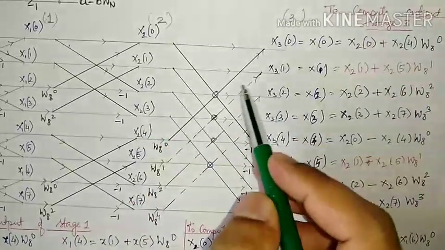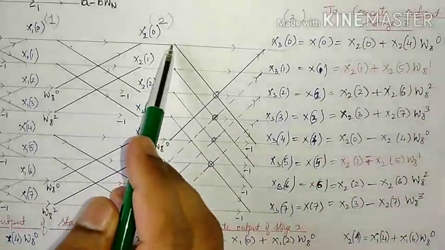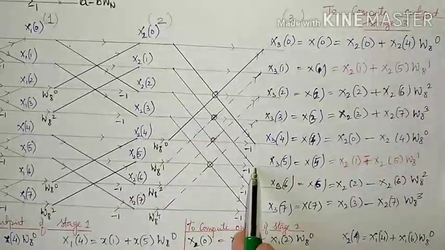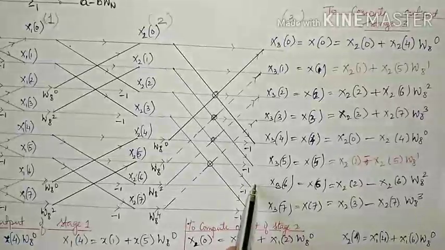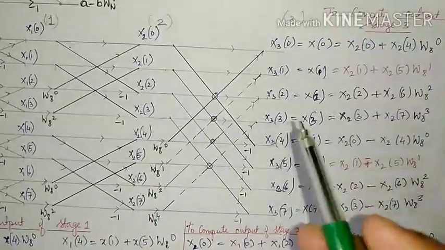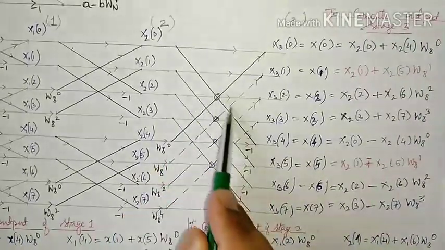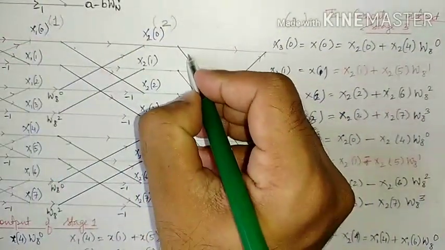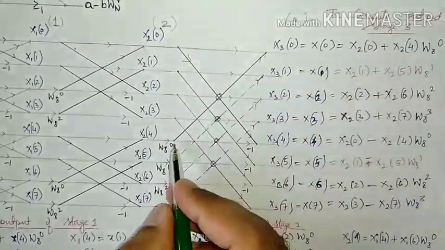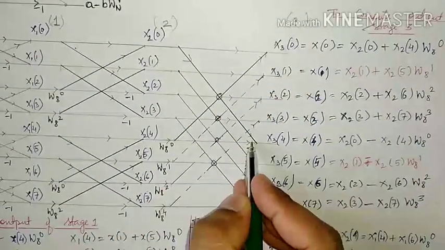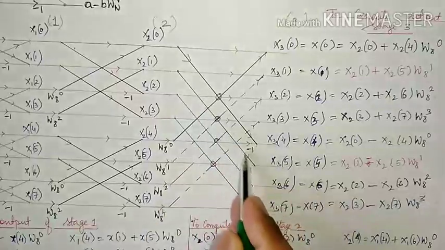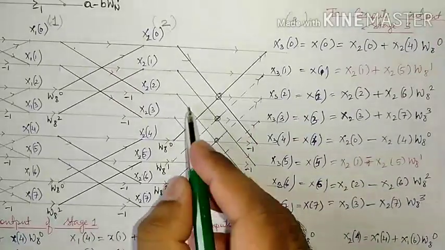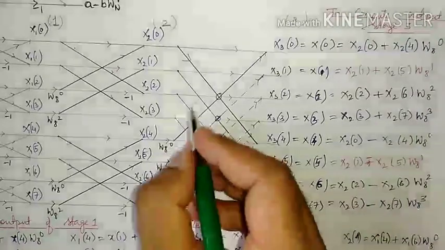Now, in order to draw stage 3, you have to join first to fifth line, second to sixth line, third to seventh, fourth to eighth. So look here. This is first x, right? Now with an entry of W0 and minus 1. This is second x, W81 minus 1. This is third x.